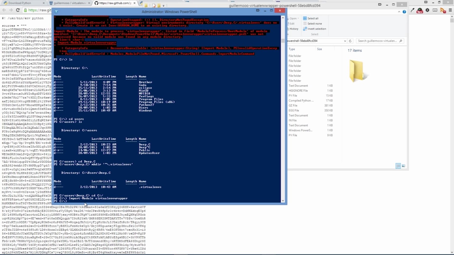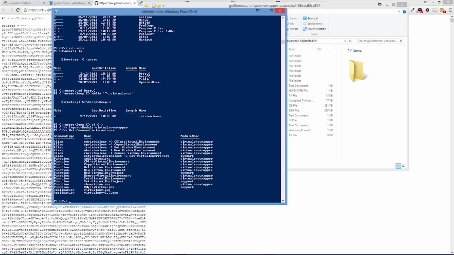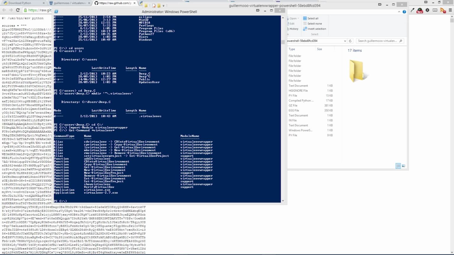And next we'll check for the command list. It's all available commands. This wrapper is useful for more than just Django development, web development. It's just primarily what I use it for.